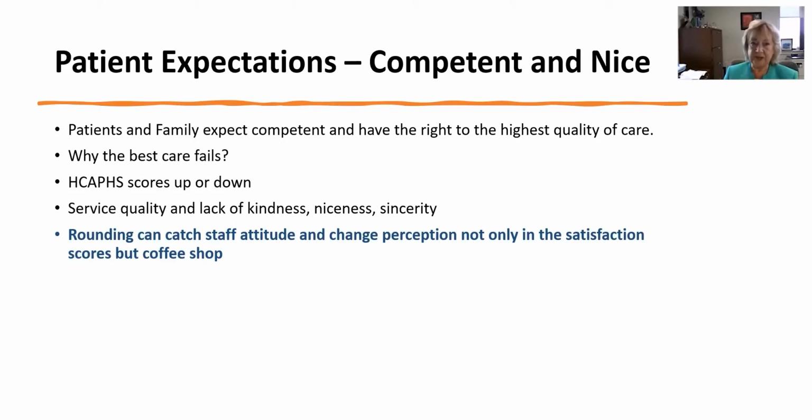So, patient expectations. Bottom line, people come to your hospital or to your clinic or to your outpatient area, they expect you to be competent. That's really a non-issue. If you're not, then I guess we're in the wrong business. But what really is being measured, particularly on inpatient satisfaction, is somewhat your skills. I mean, they expect you to be competent, but sometimes, how skillful are you? That is somewhat measured. But it's also how responsive are you? So that's really what we're looking at: how do we get the patient's and their family members' perception of the highest quality of care.